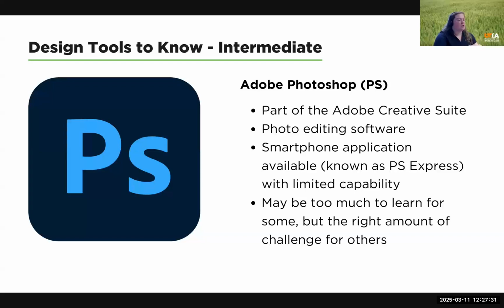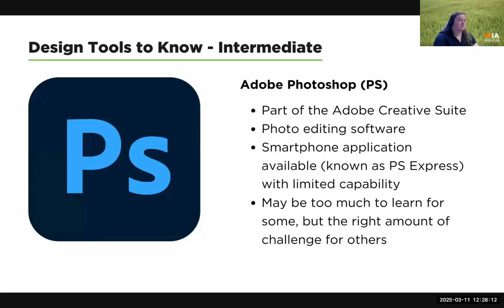Like I mentioned earlier, some of these Adobe Creative Cloud programs can be really time intensive to learn. I won't necessarily say it's going to be hard for everybody. I know for me going through college and taking some of these design courses, if you've never used it before, it's going to be challenging because there are a lot of buttons, a lot of tools that you have to learn. Okay, what does this button do? Or how do I do this? It's not impossible at all, but I would consider it a little bit more of the intermediate to maybe even advanced for some folks.